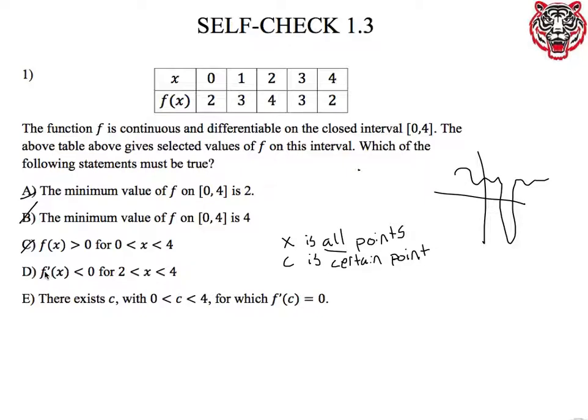Okay, so this D is translated a little bit differently. How do we translate f prime of x is less than 0? The slope of all points. Perfect, yeah. The slope of all points is what? Less than 0. Or another word is? Negative, exactly. So the slope at all points is negative. I'll write that down here. It doesn't match exactly with my notes, but the slope at all points is negative. That's what that one's telling us.